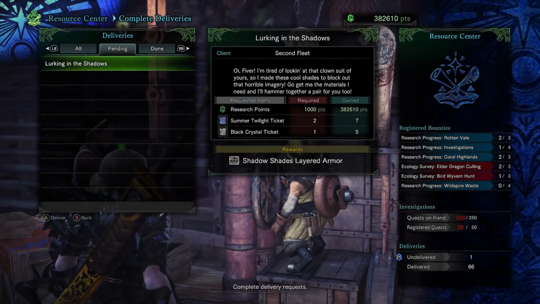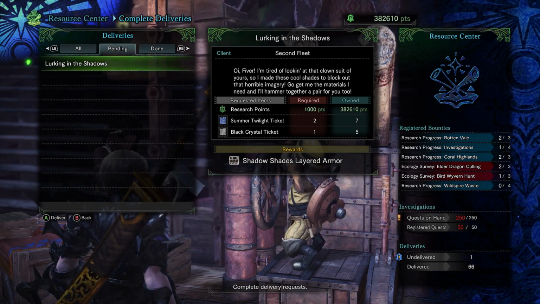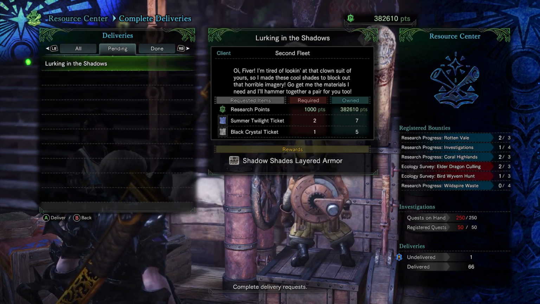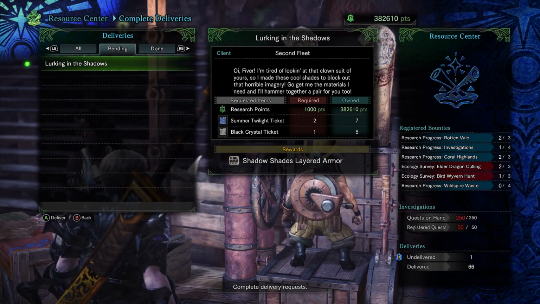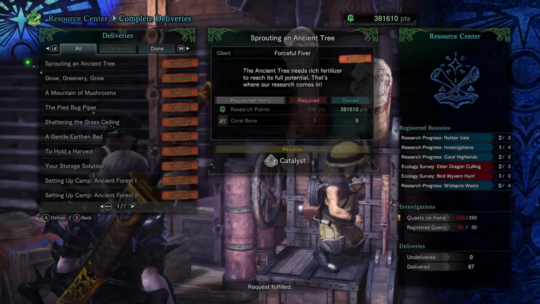So here's the diver layered armor. And then lurking in the shadows, Oi Fiverr, I'm tired of looking at that clown suit of yours. So I made these cool shades to block out that horrible imagery. Go get me the materials I need, and I'll hammer together a pair for you too. Shadow shades, layered armor, which is pretty cool. So it takes a black crystal ticket and 2 Summer Twilight tickets, which I already have, so I'll take that. Hooray.